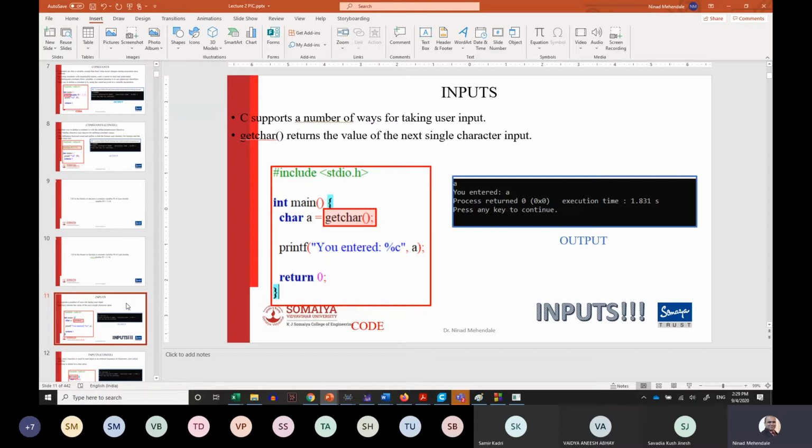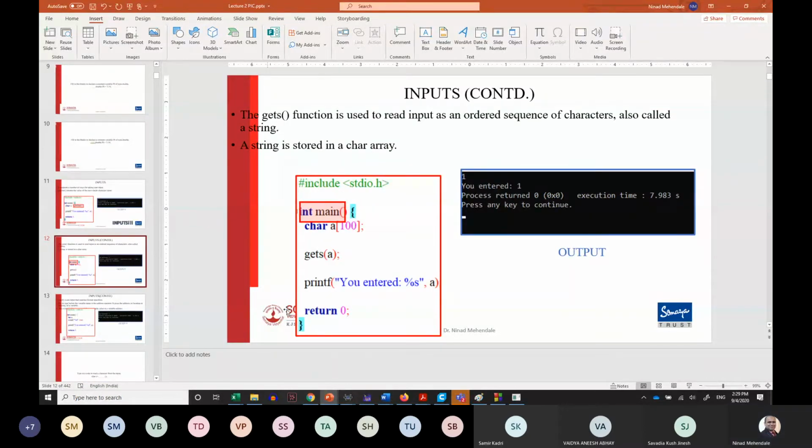Here the input character A is loaded with something you enter, and whatever you enter will be displayed. Remember, it will not display A itself, but the value of A, and that was also A in this case. That's why it showed that you have entered A. We'll write this in simple code where we can take an input.